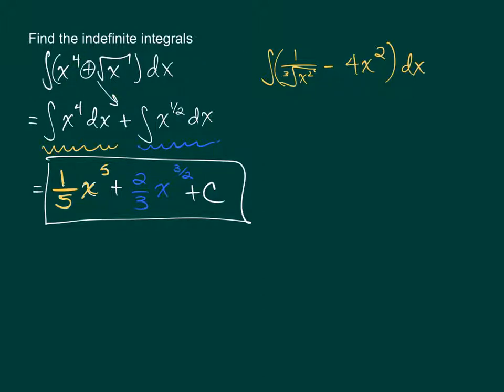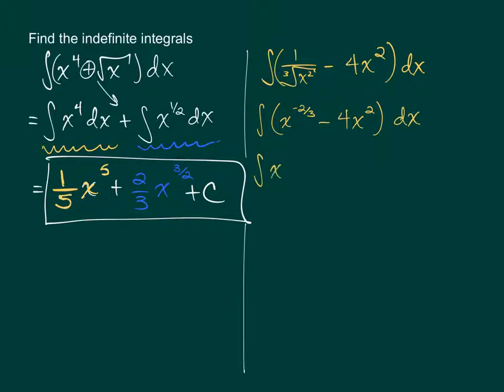For this next example, let me section this off here. For the next example, we will have to do some rewriting. So this first term becomes x to the negative 2/3 power minus 4x squared dx. And that is because if you rewrite this radical notation as a rational exponent, this will be 1 over x to the 2/3 power. And then if you bump it up to the numerator, it becomes x to the negative 2/3 power. So now we can separate this out into two different indefinite integrals.